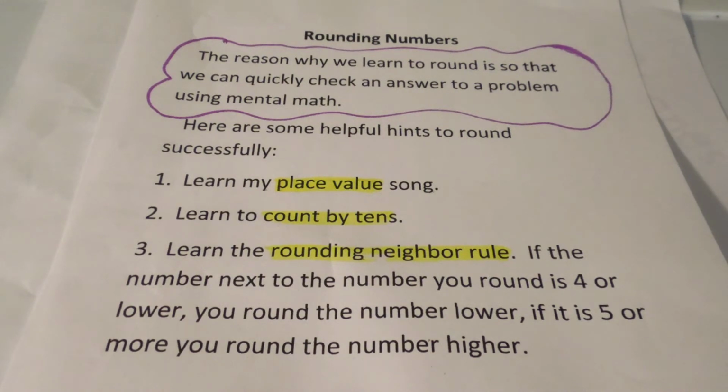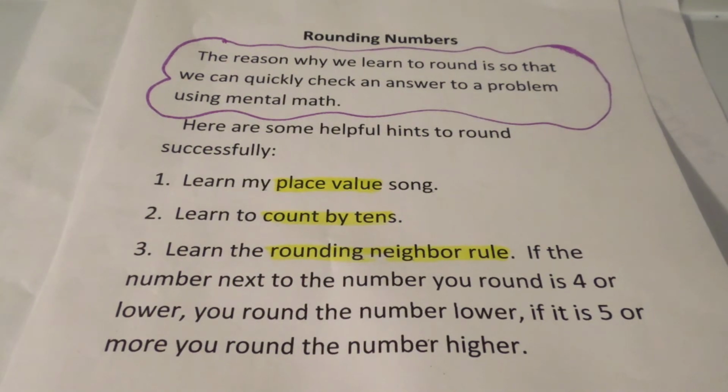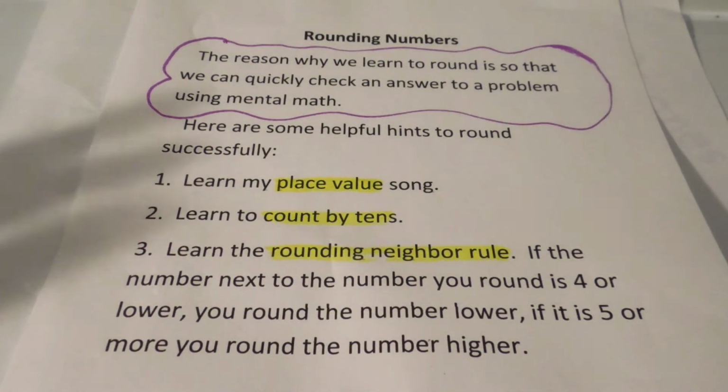For example, if you go to a grocery store and you want to buy a few pieces of candy, if you're able to add the numbers in your head close to the actual amount, by the time you get to the check stand, you know exactly how much money you're going to pay, or approximately how much. So it's really helpful in real life situations, especially going to the grocery store. If you're going to buy something at the mall, rounding is really helpful. It's also helpful for paying taxes because sometimes you have to round your tax amounts.